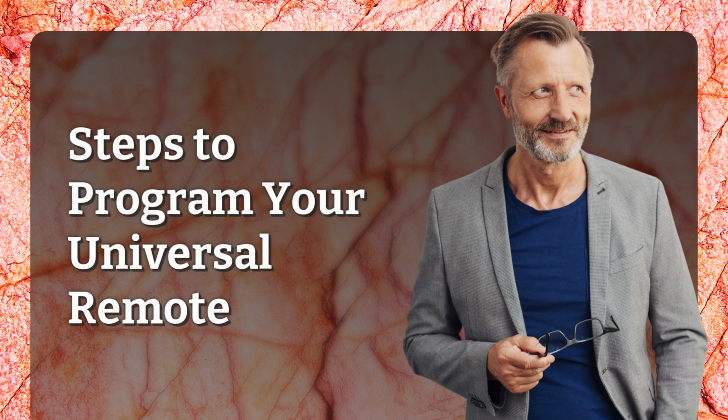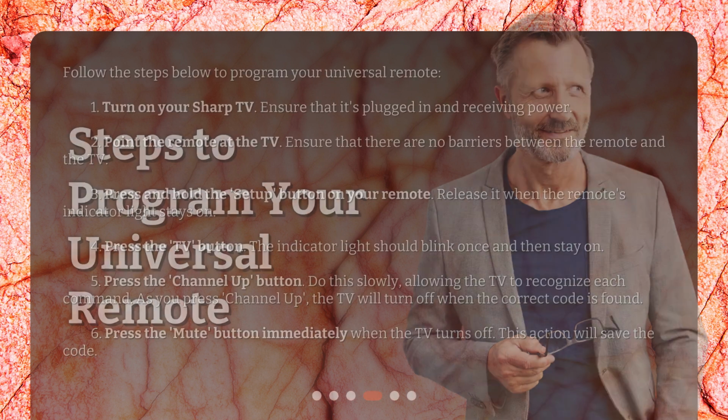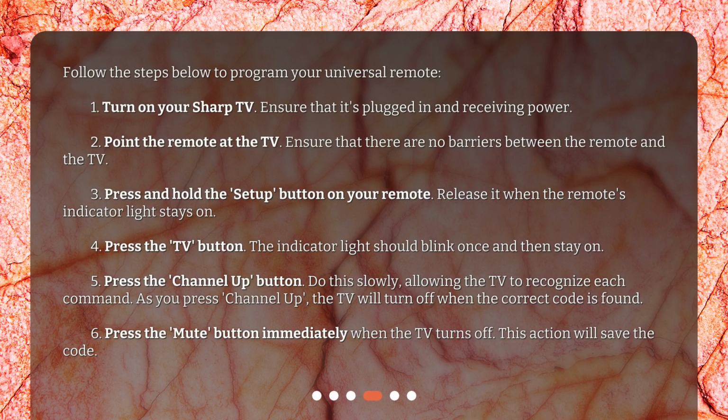Steps to program your universal remote. Follow the steps below to program your universal remote. 1. Turn on your Sharp TV. Ensure that it's plugged in and receiving power. 2. Point the remote at the TV. Ensure that there are no barriers between the remote and the TV.